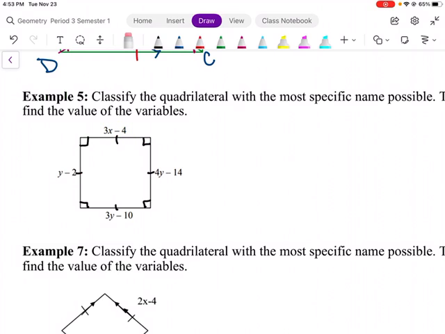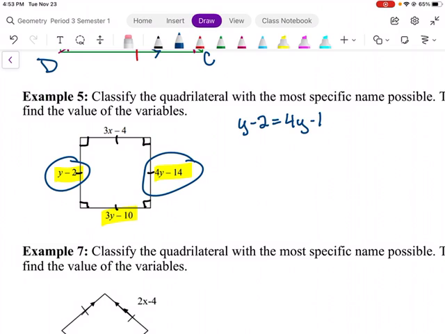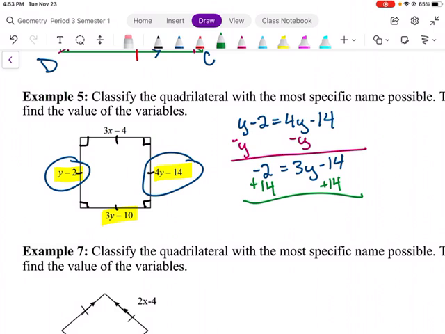The first thing we're going to have to do is we will have to solve for y. They give us more information than we need to get y. So we can choose any two of these and set them equal to each other. It doesn't matter which two, as long as you choose two of the expressions that have y in them. Then once you have that, you can go ahead and start solving your equation to get y by itself. Once you're done, you should get y equal to 4.